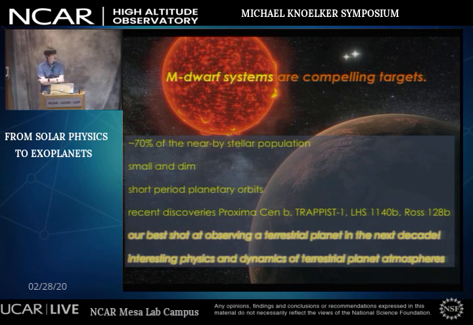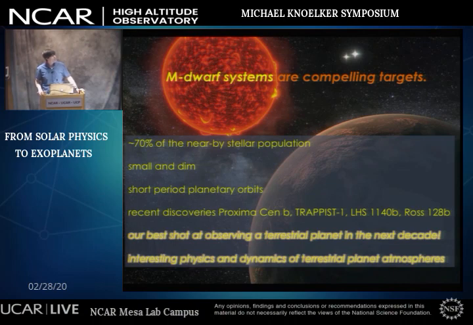From a climate and atmosphere perspective, there's interesting physics and dynamics that occur on these terrestrial planet atmospheres. As a caveat, as I'm sure many in the audience know, M-dwarf stars undergo a vicious pre-main sequence phase and are also much more active than our sun. So it's up for debate about whether these planets retain their atmospheres, how they're sculpted by photoevaporation, stellar activity, and the like.